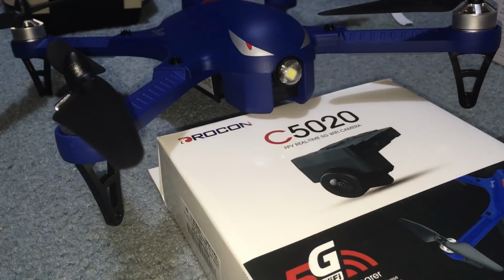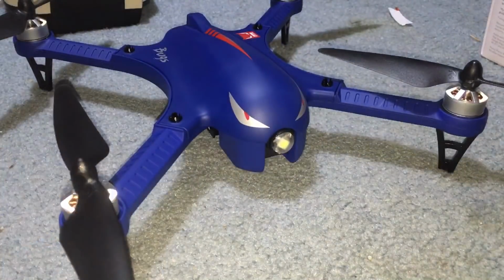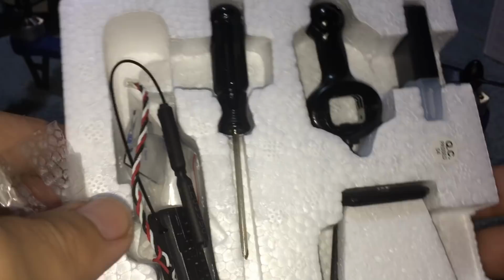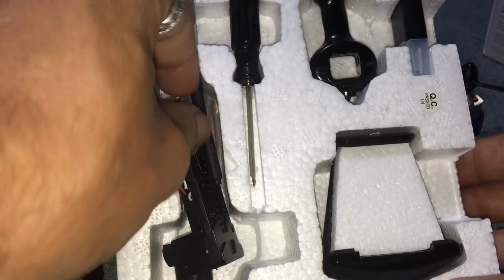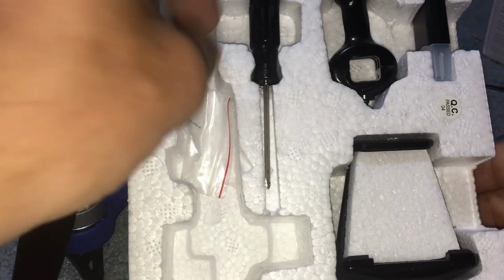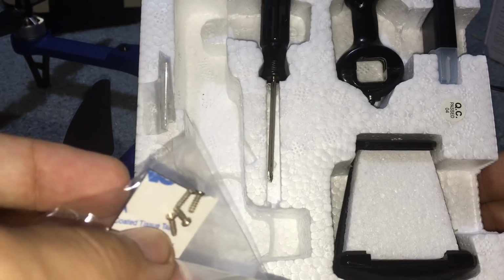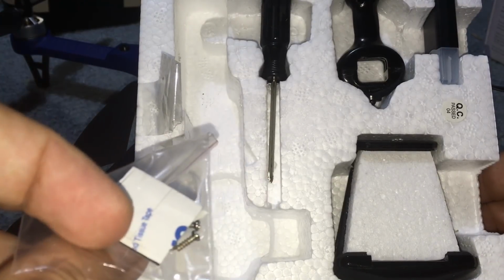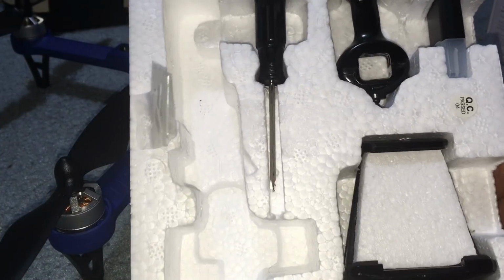Go ahead and set that right there. Hopefully that'll stay. I already have everything out of the box. We'll show you what you get in the box. This is everything that you get in a box. You have your camera, which we'll go ahead and pull stuff out as we show it to you. Very important, we have these. Those are your screws that it's actually going to go plug and play right in. You're going to need those screws. Then we have two little stick pads. We'll show you what those are for.